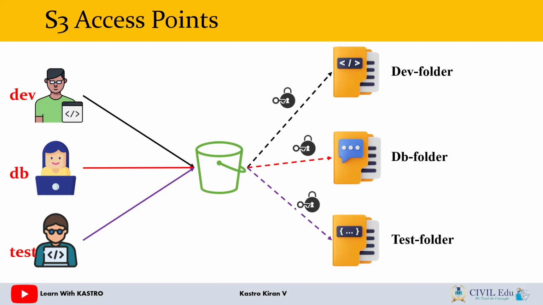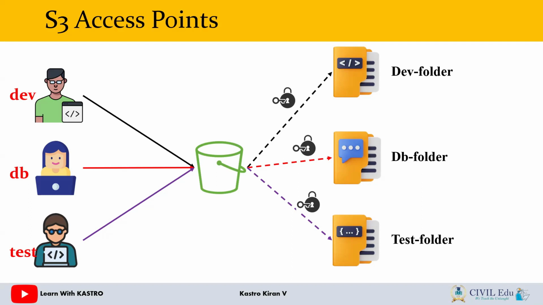So in general, usually we can create a separate bucket for each team. As I was mentioning earlier, usually we can create a separate bucket for each team, and we can create and attach an IAM policy for that. We can create an inline policy and attach that policy to the individual persons in order to give access to specific buckets. But what is the scenario here? In this case, I have only one bucket, and in that bucket, I have 3 subfolders inside it. Creating an inline policy in this case is a very complex scenario.